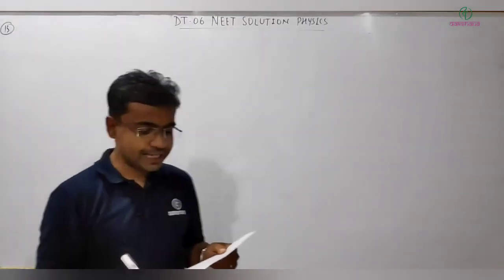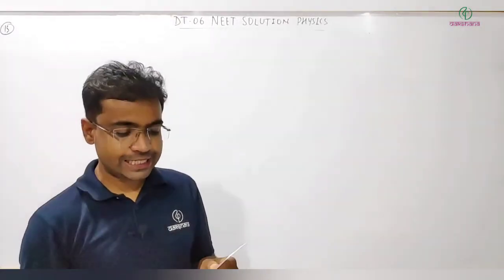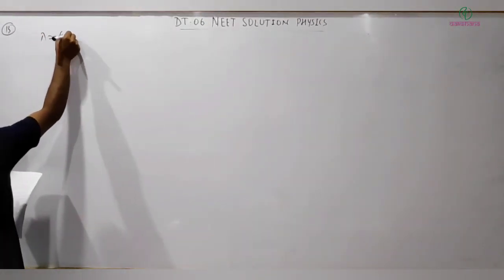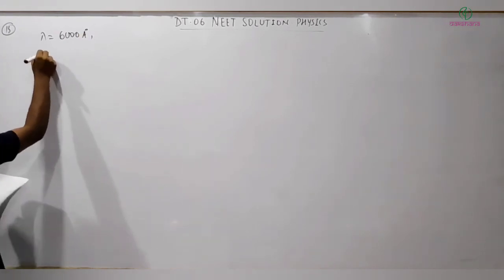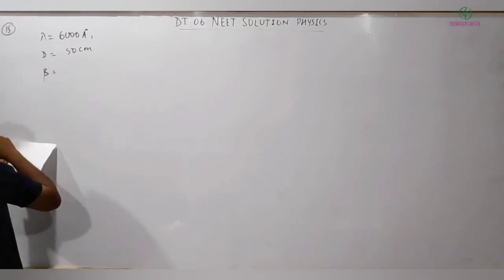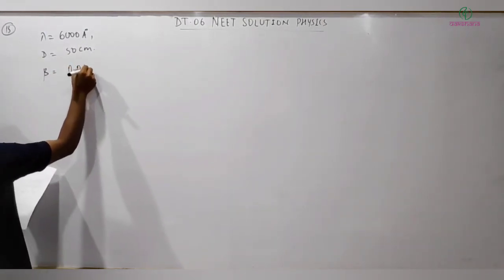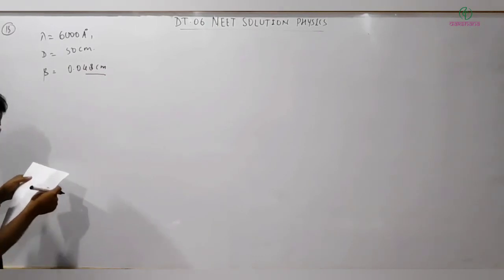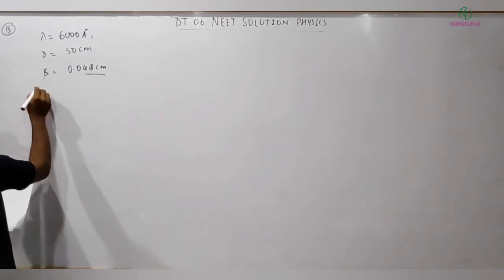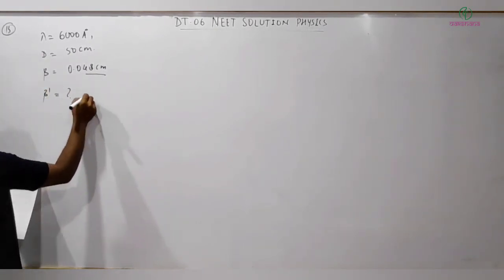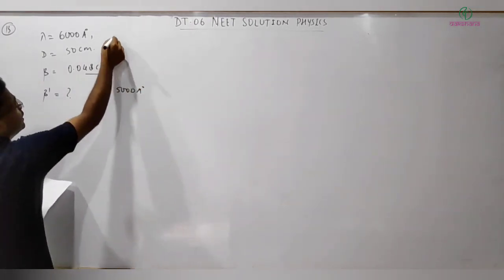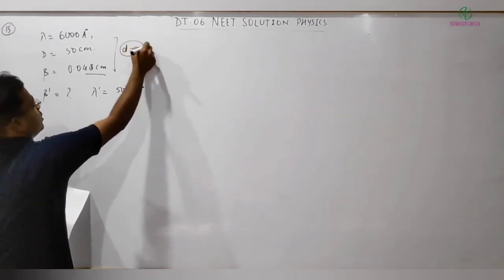So it's saying the fringe width at a distance of 50 cm from the slit in Young's experiment for the light of wavelength lambda is given as 6000 angstrom, and capital D is given as 50 centimeter. Beta is given as 0.048 centimeter. It's asking for beta prime, the fringe width at the same distance, when we change lambda prime to 5000 angstrom, and whatever small d is there, let's keep it constant.